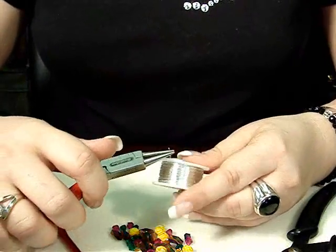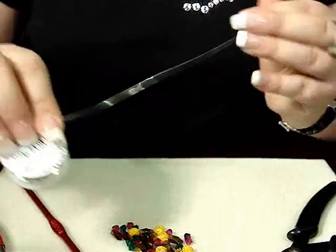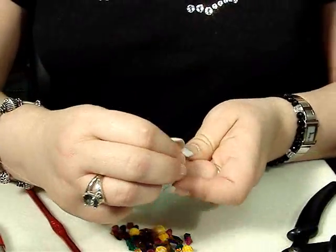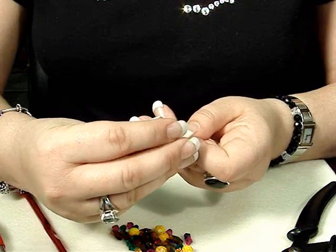Also, something that I find helpful is using a mug to put the spool of wire in while I'm crocheting. It keeps the spool from rolling all over the table. The first thing we're going to do is take our wire and loosen it from the spool. I'm going to drop the spool into the mug, and then string 15 beads in a random order on the wire.